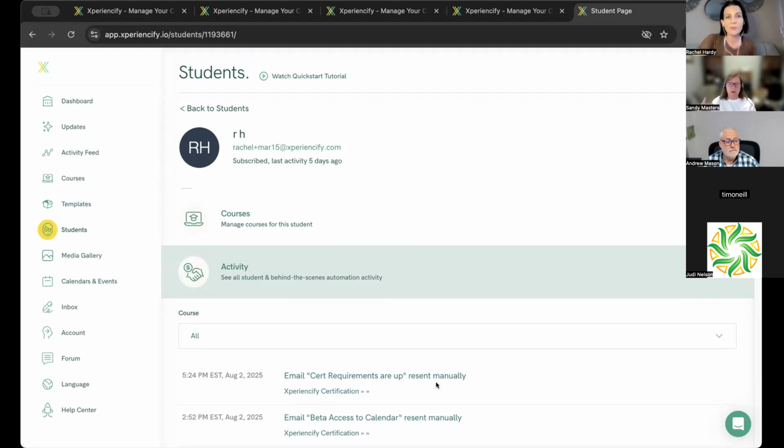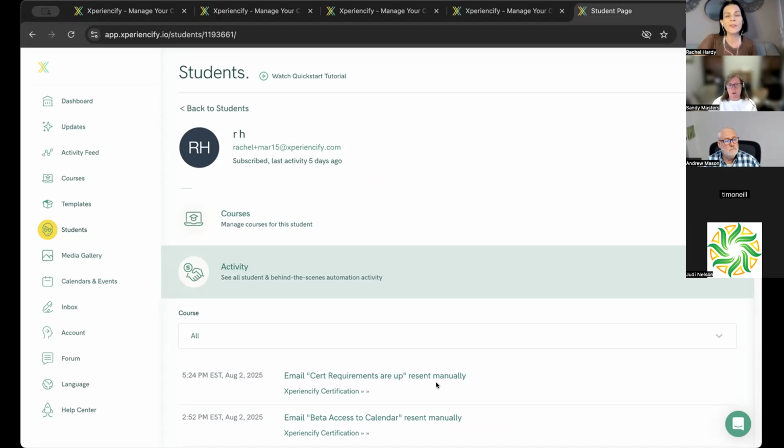I created two automations, one for the 20 XP badge, one for the 50 XP badge. The 20 XP badge ran, the 50 did not. When I went through the test student, I went through and got to 50 plus points, and it didn't add the badge, didn't run the automation, and it's turned on.